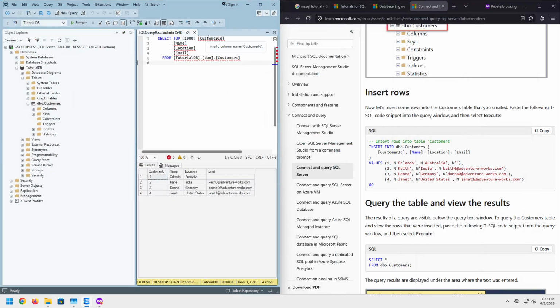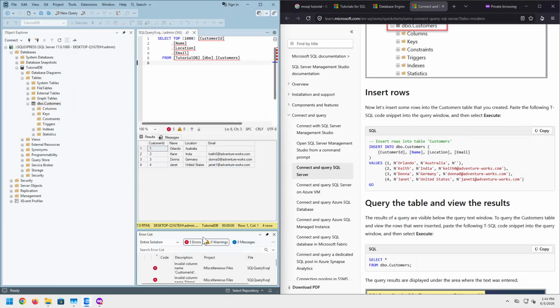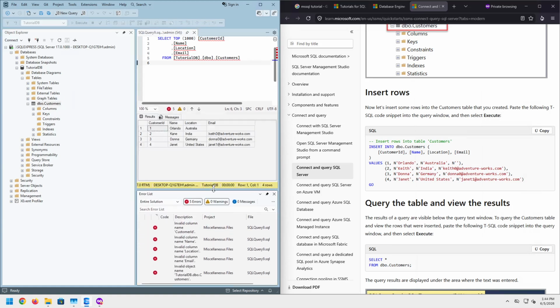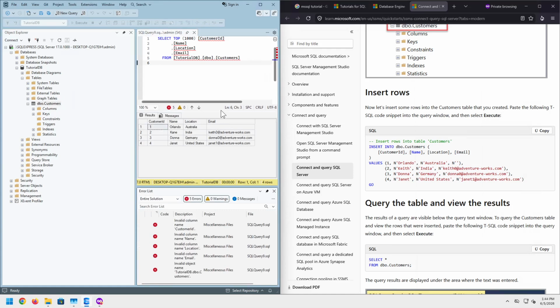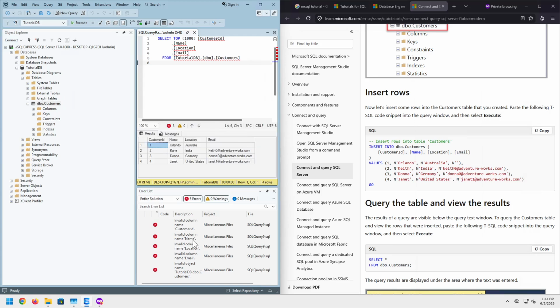Okay, let's see why it doesn't like this. Why are there errors being shown in the syntax highlighting? It says invalid column name customer ID, which is a bug. It has the full path of the table, so database name and then customers.